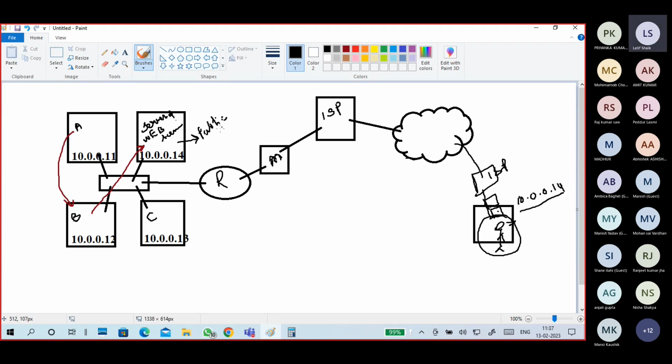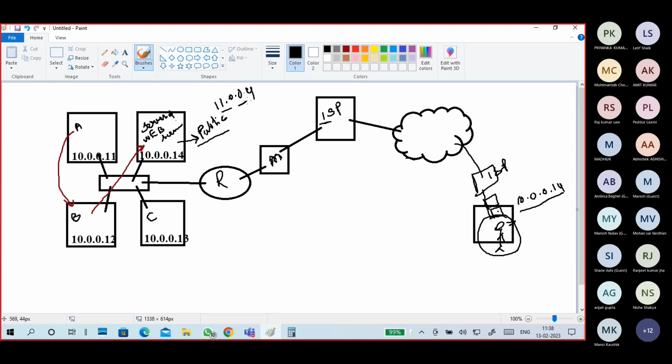Other than private IP addresses and other than reserved IP addresses, all remaining IP addresses we can assign. We can assign a public IP, and you have to tell this public IP to the ISP. Then this guy will send a packet, for example to 11.0.0.14. Now it is a public IP address.